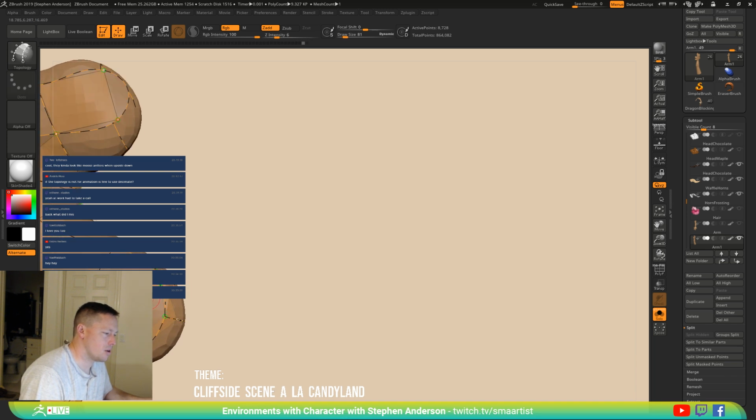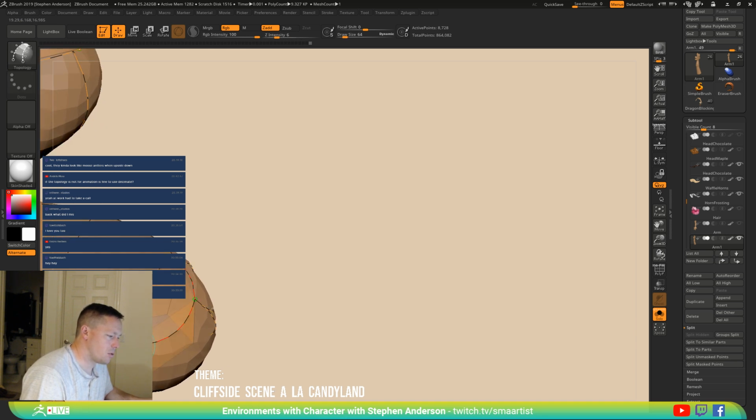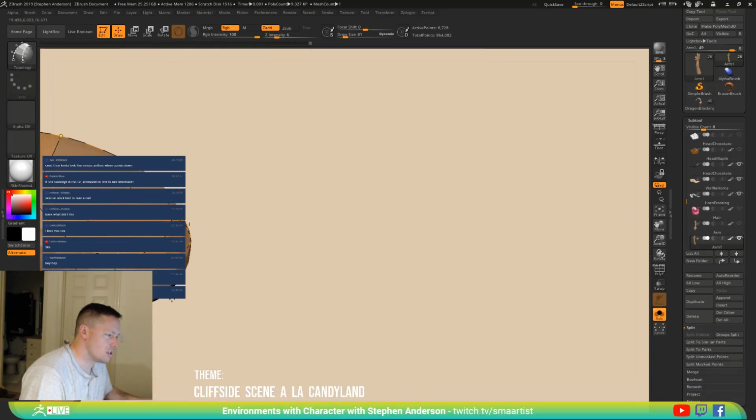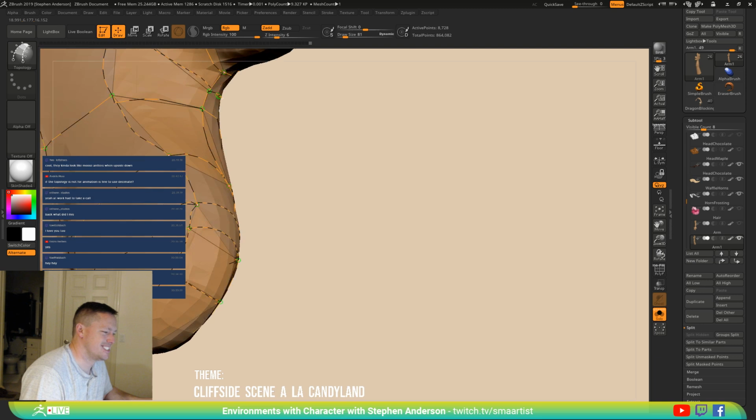Yeah, see, there's that problem again. So since we have this, we'll just connect that. We have a problem there, so let's connect that. Is that even working?